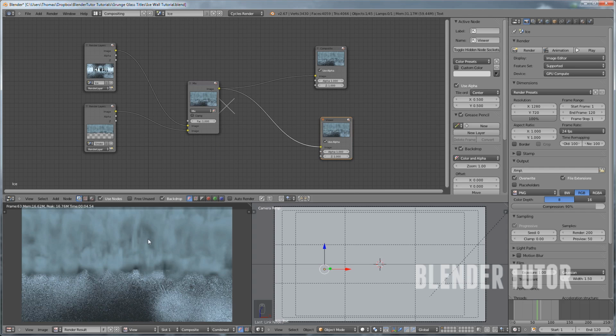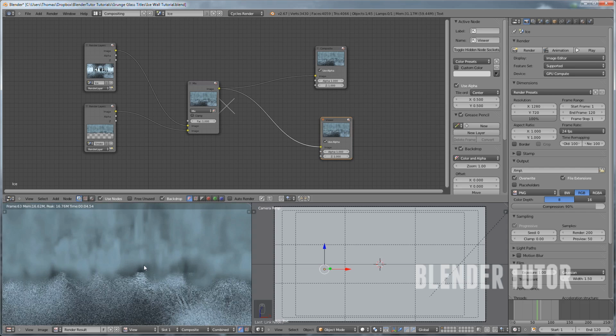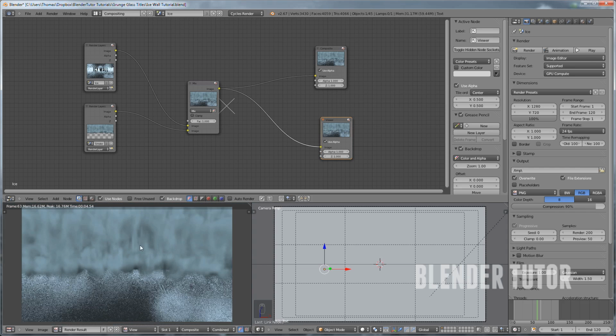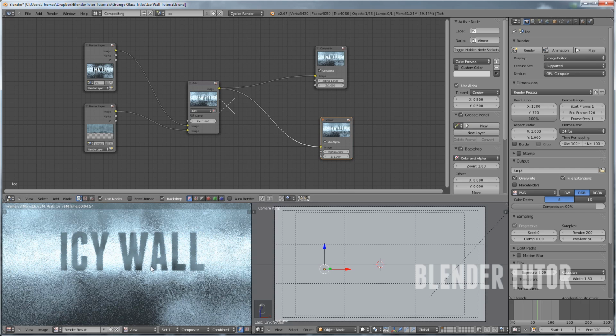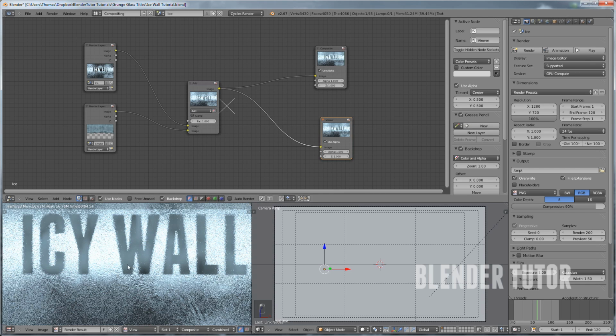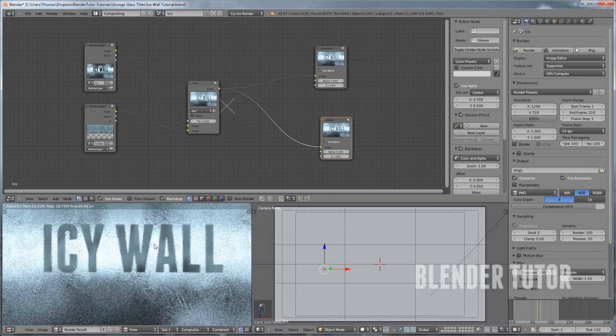There we go. So now we have our smoke coming over that, but it looks horrible. We actually want to change this to add. And now you can see it's got this cool smoke effect coming over it without looking horrible. It's actually using the alpha channel. If we were to turn that off, it actually changes what it looks like a little bit, but I would recommend keeping that on. You could also use the alpha, put that right there, and it'll work the same way.